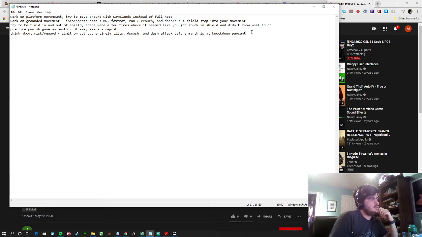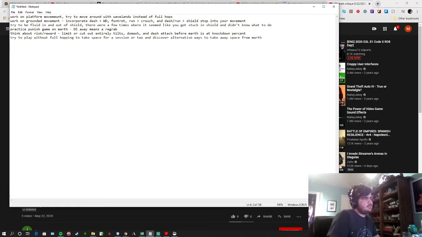So I'm going to put down: try to play without full hopping to take space for a session or two, and discover alternative ways to take space. A lot of these alternative ways are going to be grounded. So actually, I'm going to write: work on using your grounded movement to take away space rather than.